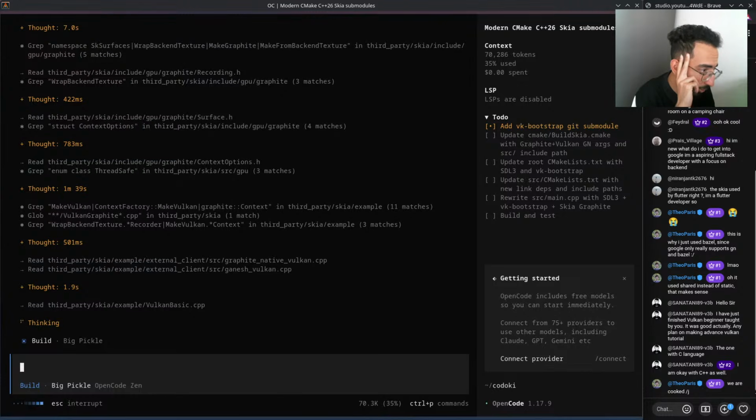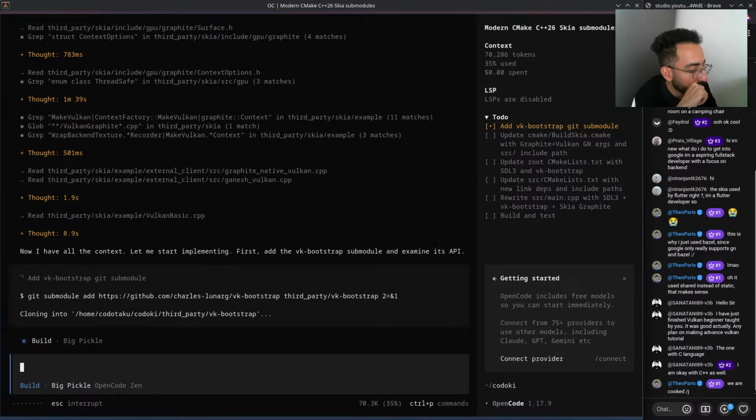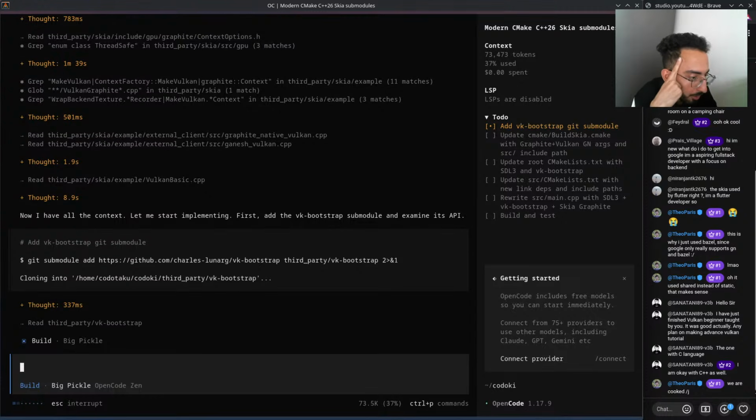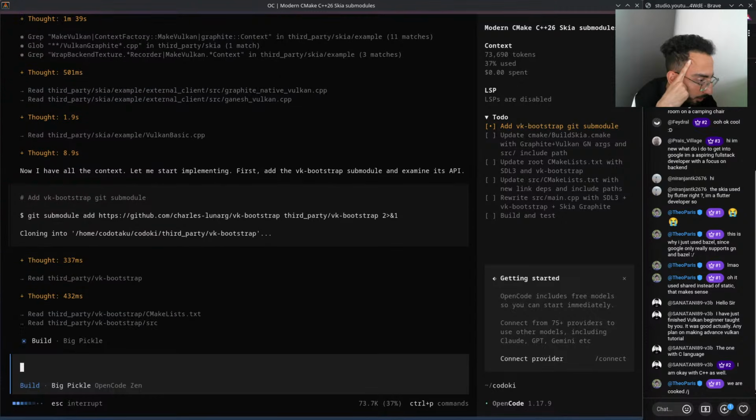Well, it thought for 2 minutes. That's a philosopher right there, huh? Now I have all the context. Let me start implementing. First, add the VK Bootstrap submodule, examine its API. Sure.